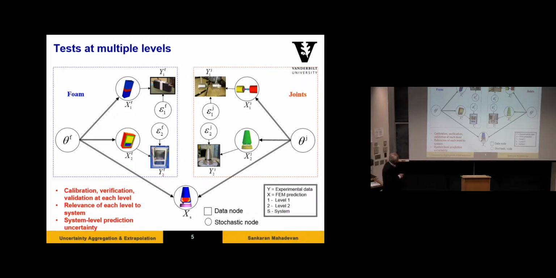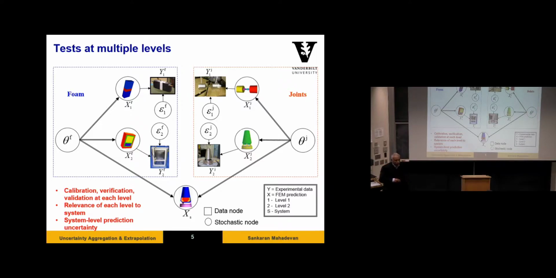But then I also have data at a higher level, closer to the system of interest, where I have this mass encapsulated by foam, but of course the shape is very different from this. Again, I have a model and corresponding test data and some error terms. And similarly, on the joint side, I have a conical container, empty, without the mass and the foam.